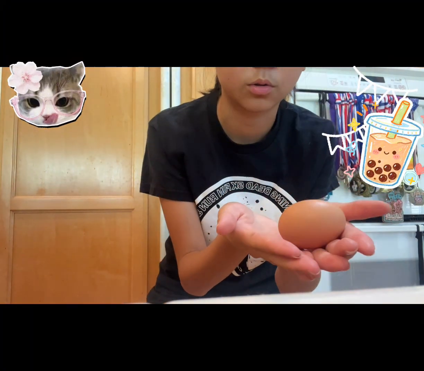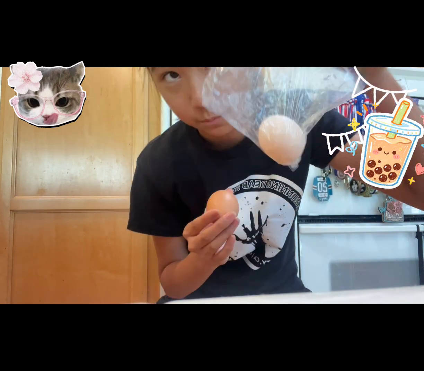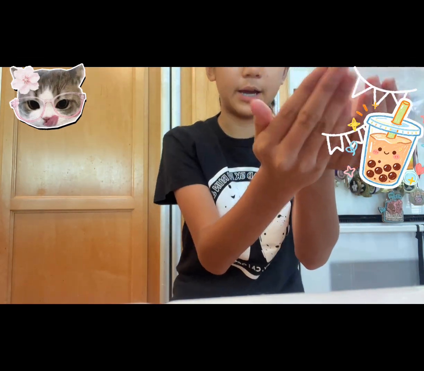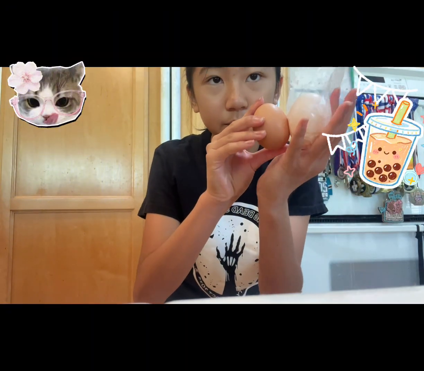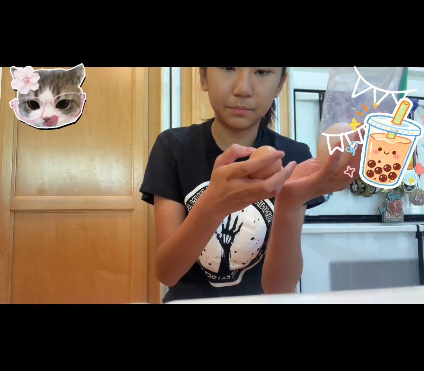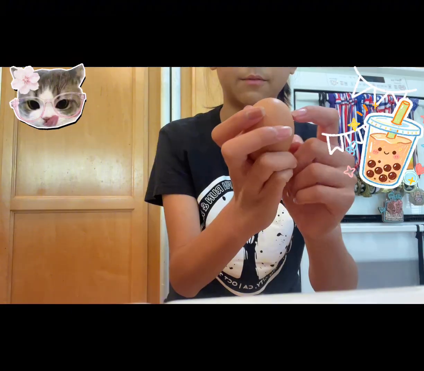There's our control group. I got it from Costco. And the other one also came from Costco too. So I think we can compare. I think it might have enlarged a little bit. I'm not quite sure, but as you can see, this is not squishy and it has a very hard shell.